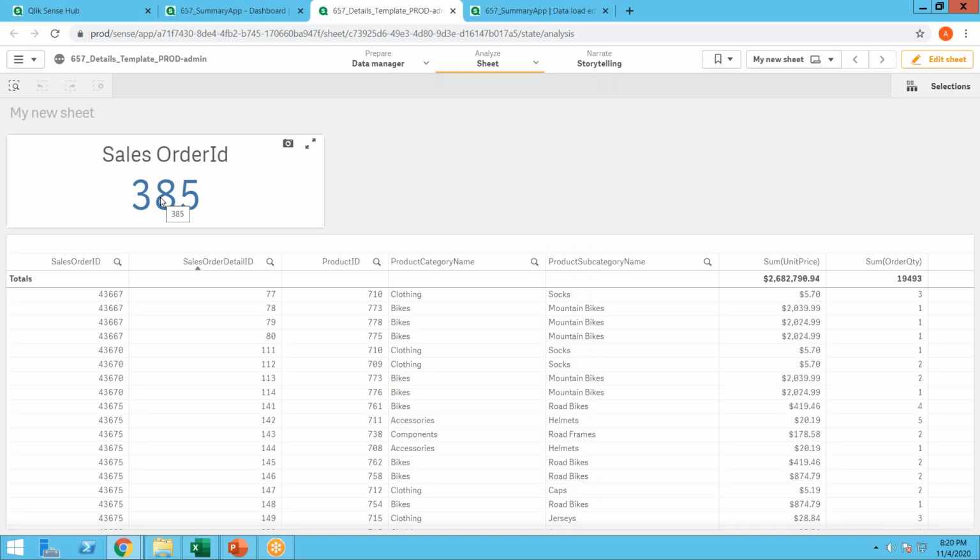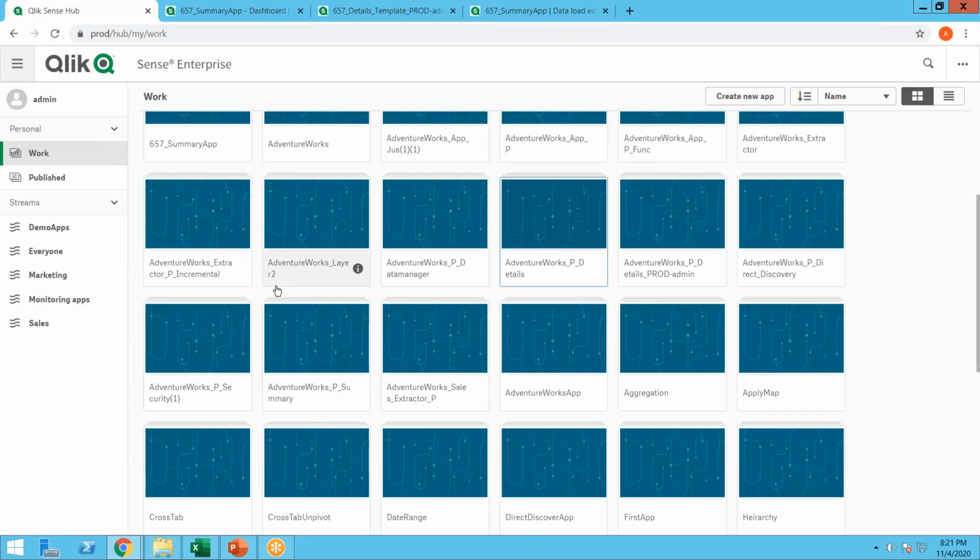So now here I'm loading the detail level data from the orders table, from the QVDs. So imagine if I can do this also from the database. What will happen? It will be an on-demand live database connectivity. So the name of the app will be very dynamic every time it creates.